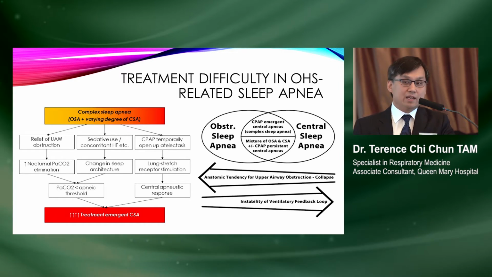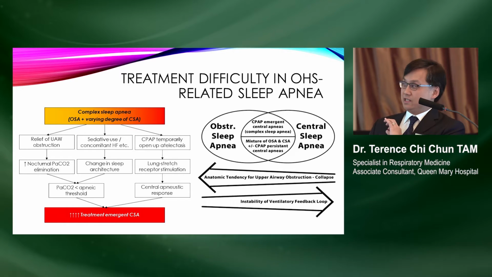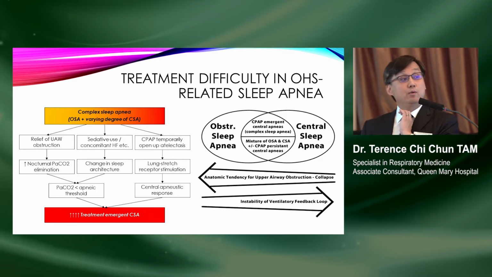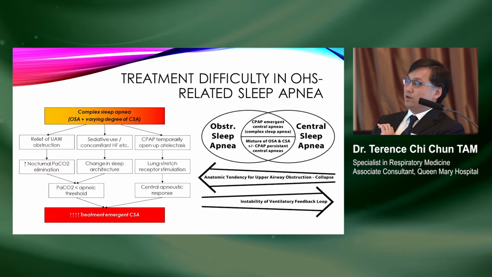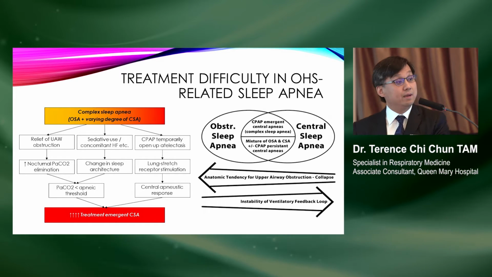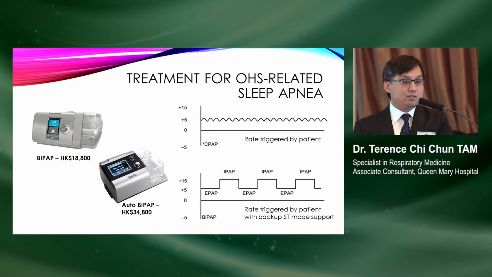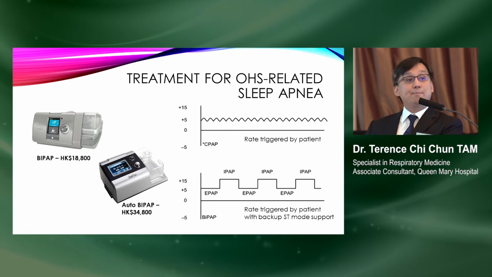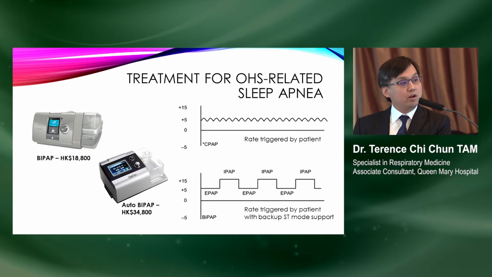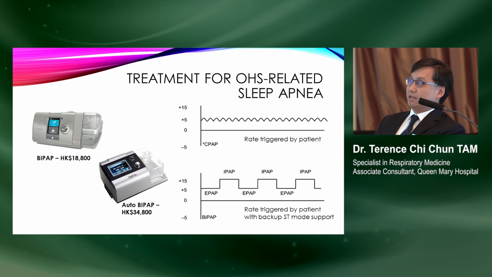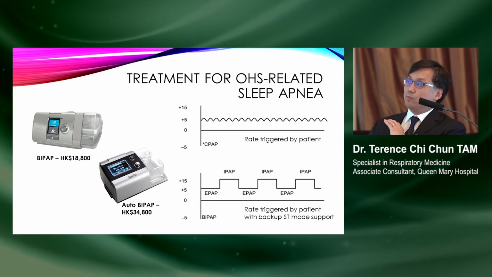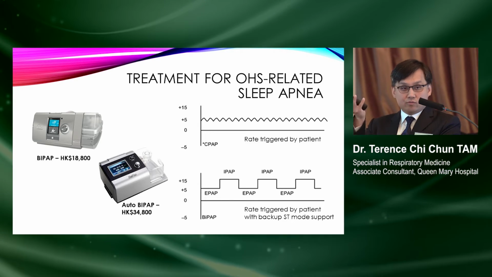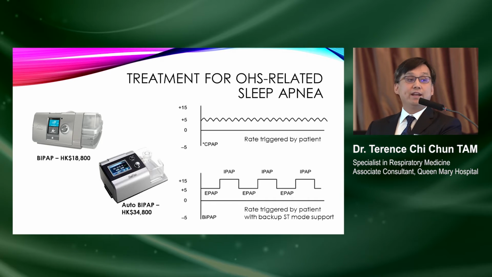So all in all, a simple diagram is that when you treat them with pure CPAP, the more you treat it, the more you abolish the anatomic tendency for upper airway obstruction in obstructive sleep apnea, but the more you destabilize the ventilatory drive in central sleep apnea. So in these patients, a lot of them finally need these very expensive BiPAP machines. For the benefit of those that don't work in the hospital, BiPAP is a more expensive machine that gives you both an inspiratory pressure and an expiratory pressure, and it changes at a certain rate that you can set.